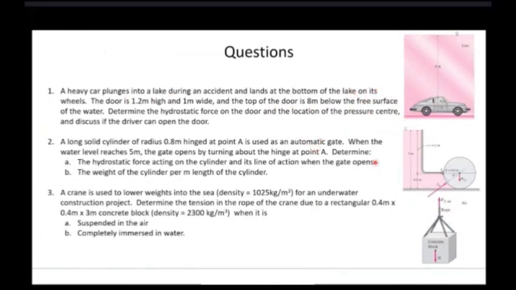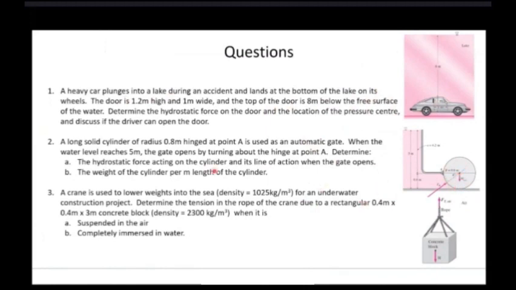The second question is all about forces on curved surfaces. So here we have an automatic gate, such that when the water in this lake gets to a certain height, the gate automatically opens, and the water is allowed to escape underneath this gate. So I want you to work out what the forces are on that gate, and therefore you can calculate what weight of object you need to resist that.